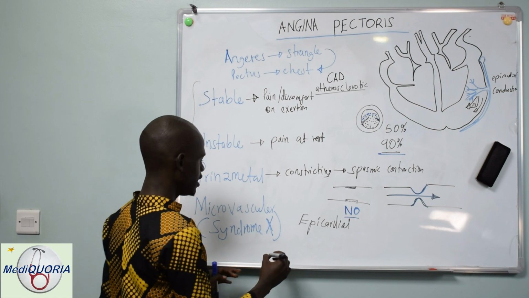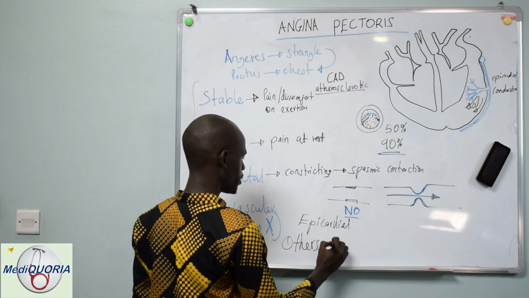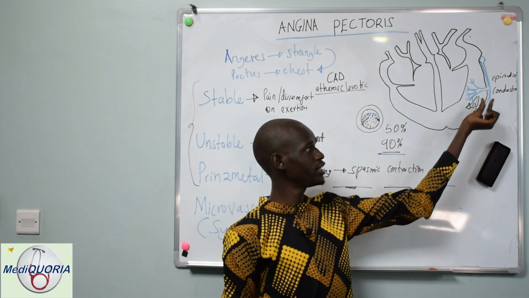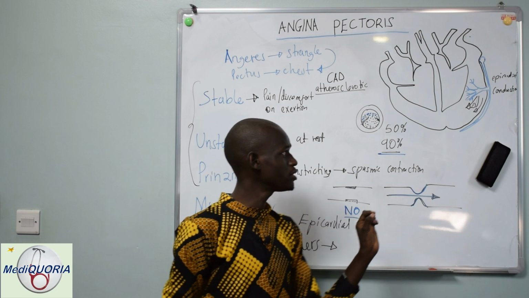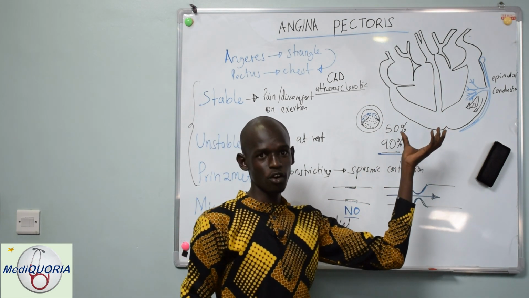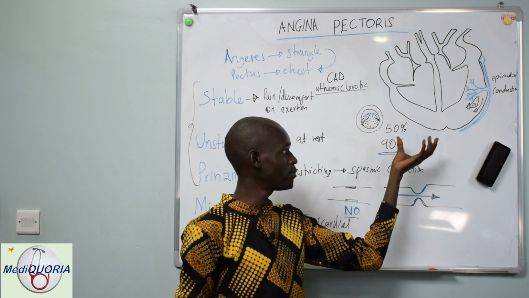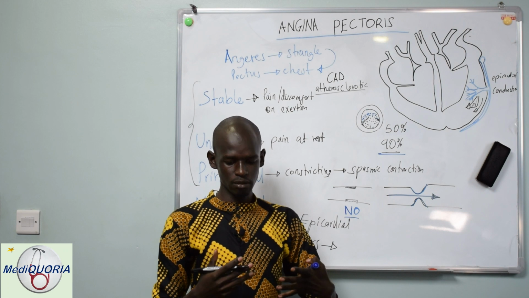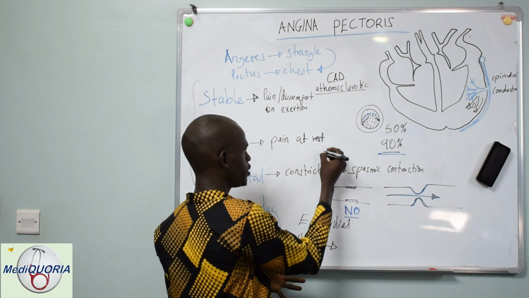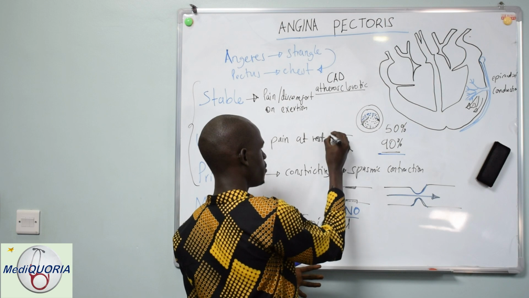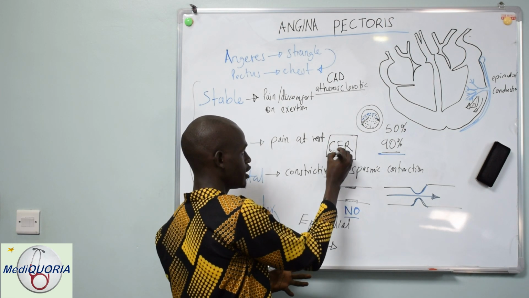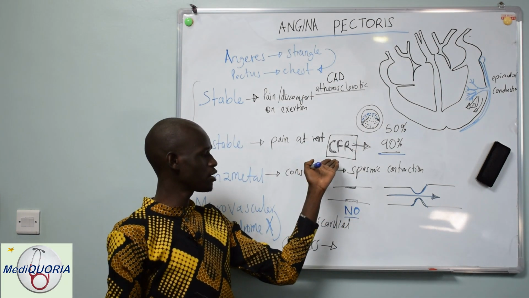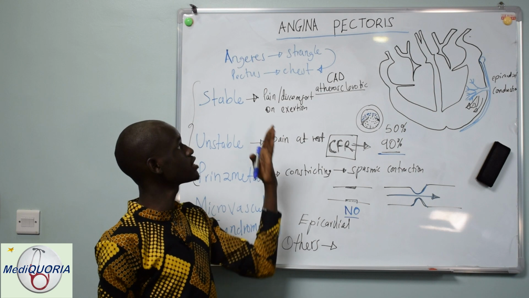And lastly, let's talk about the other causes of angina pectoris. Like I mentioned in the start, it could be a problem of supply of blood containing oxygen to the heart. But I also mentioned that it could be a problem of an increased oxygen demand by the heart that exceeds the supply that can be achieved by the coronary arteries. Because in a normal heart, whenever oxygen demand increases, there is what we call coronary flow reserve, in that the amount of blood flowing to the heart is increased. So there is a maximum that can be achieved. But once the oxygen demand exceeds the coronary flow reserve, one begins to experience symptoms of angina.